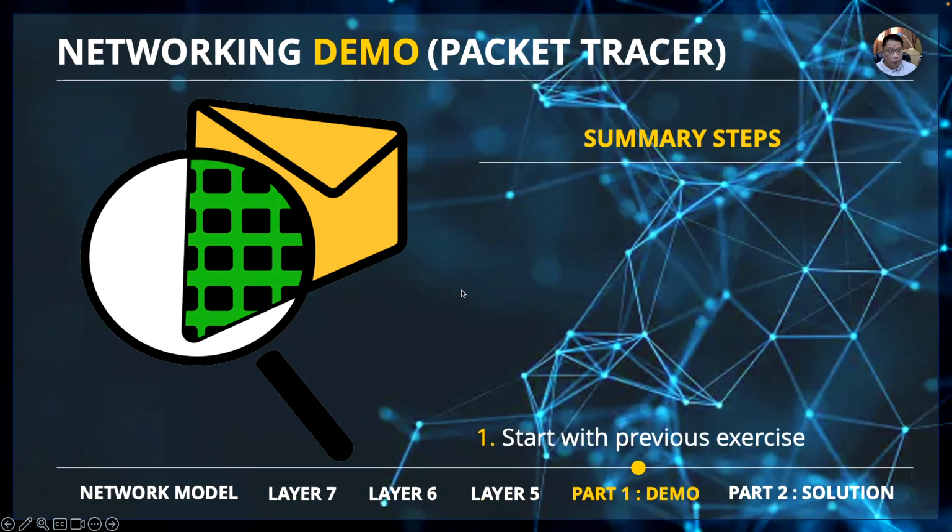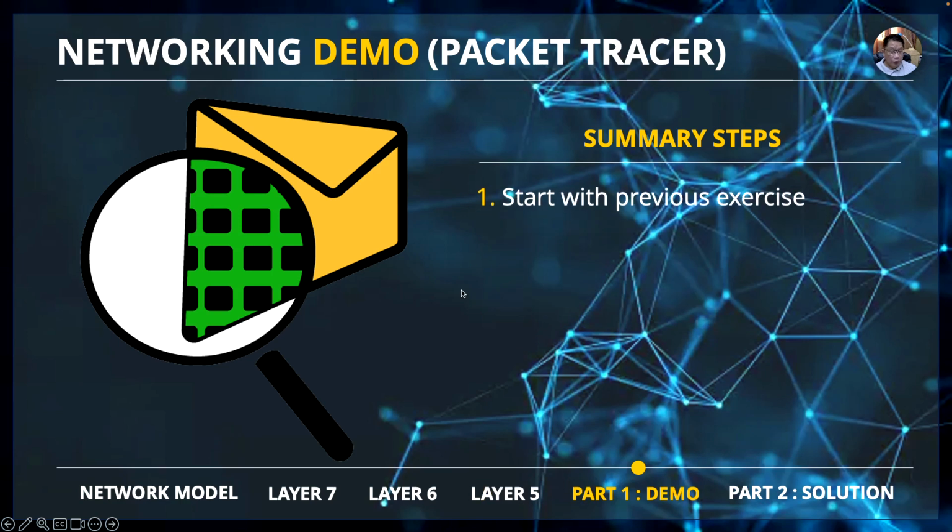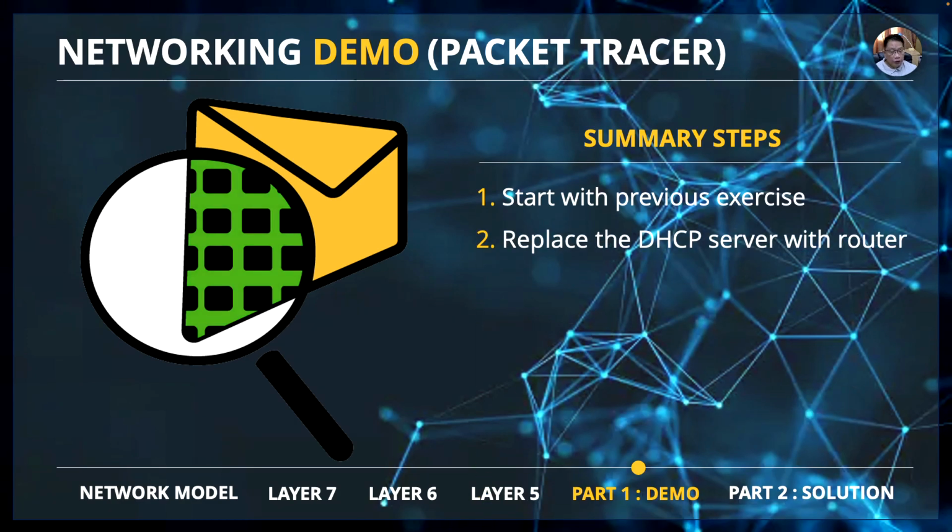We begin with the topology that we already made. I based my topology on the network we made in exercise 6. I chose it because it already has some devices and setups that we can test later. Then we will replace the DHCP server in exercise 6 with just a DHCP router. We will do this because a router is sufficient for our purpose. We do not need a dedicated server. Also, we need a router to create a new network.